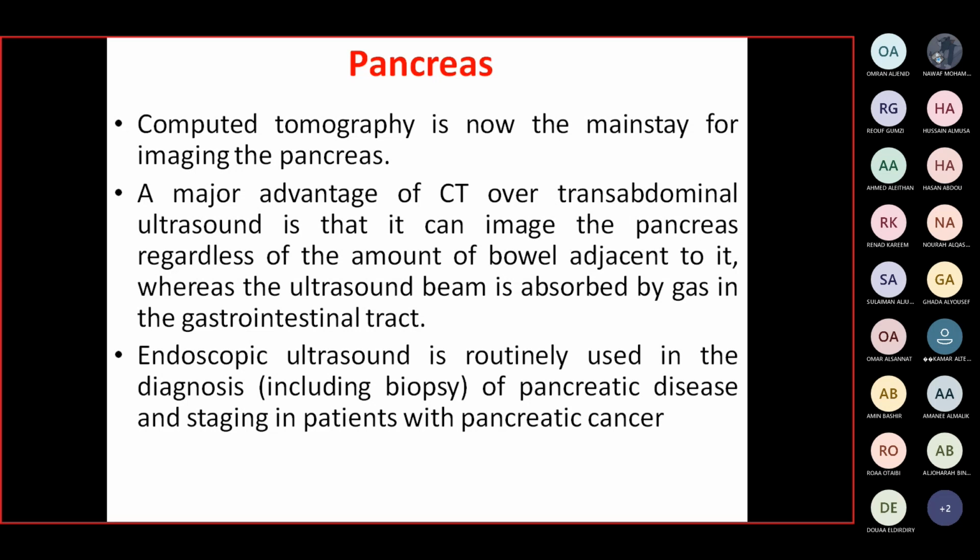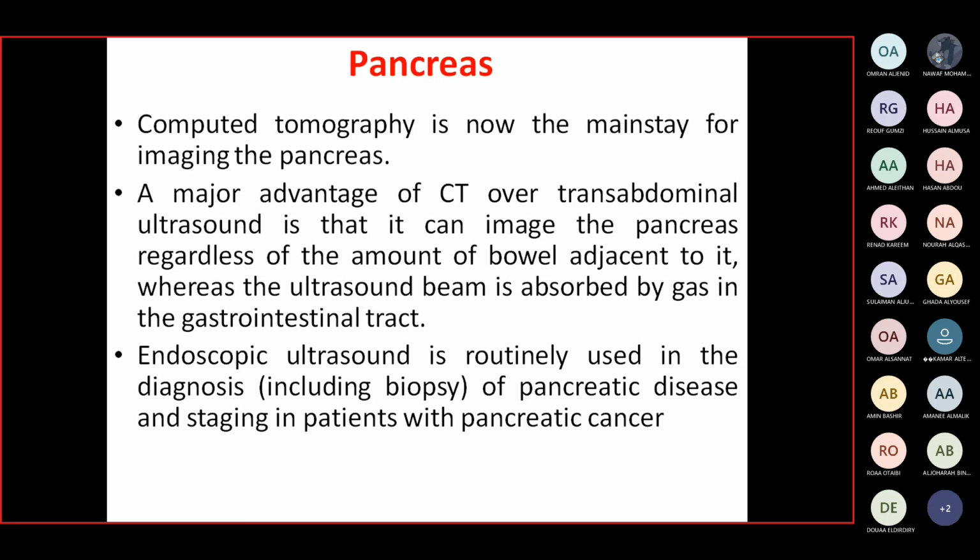Endoscopic ultrasound is done by insertion of the endoscope through the stomach. In this technique we insert the endoscope, which contains a specially designed probe, to look at the stomach and the pancreas areas and so on. This technique can help us in taking biopsy from the pancreas in patients with pancreatic cancer for staging.